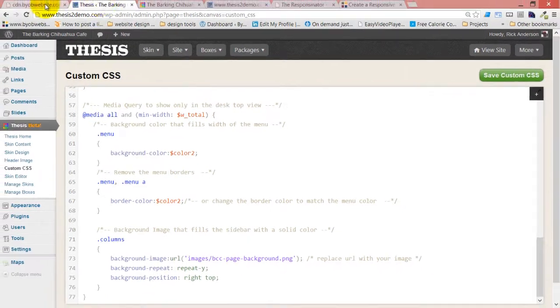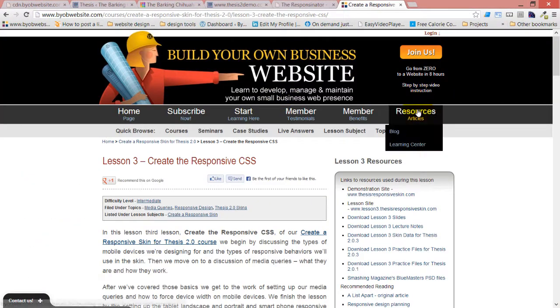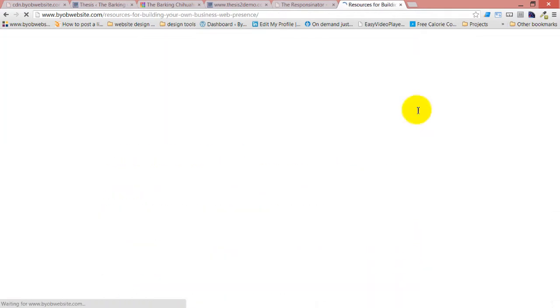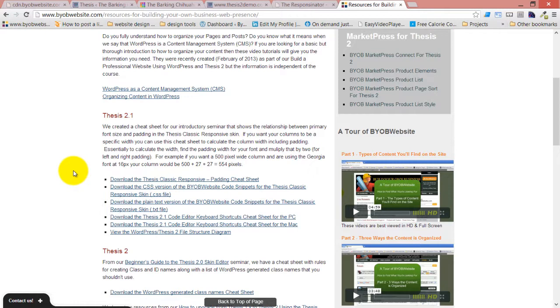Now, something else that will be helpful for you to know if you weren't here on Wednesday is that I have also created another downloadable tool for you, both a CSS version and a plain text version of my code snippets for Classic Responsive.